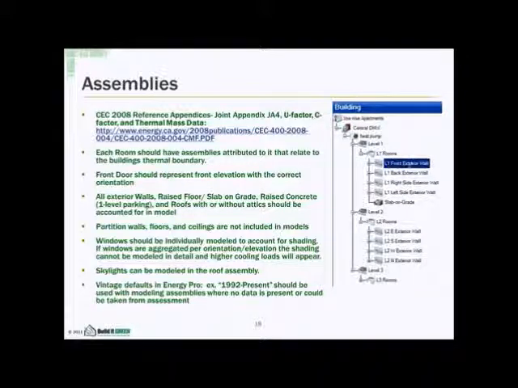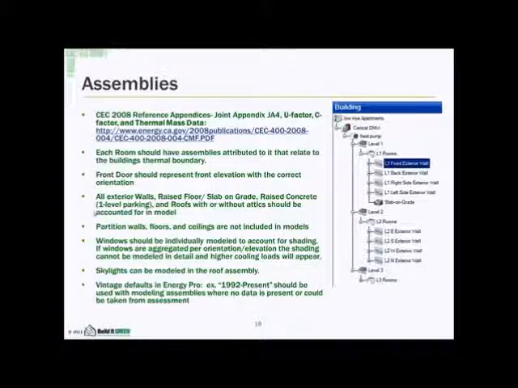On the right side, you can see a picture. I have labeled my assemblies per orientation. So we have 4 walls for each orientation, and the front will be representing the front door of the building, not each of the dwelling units. And I'll only have that for this level.